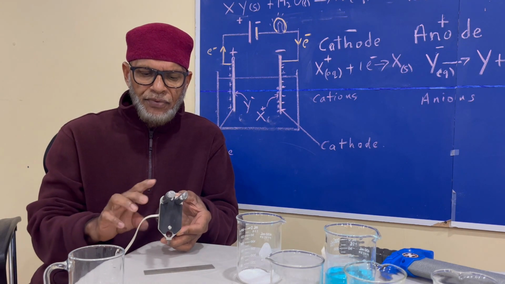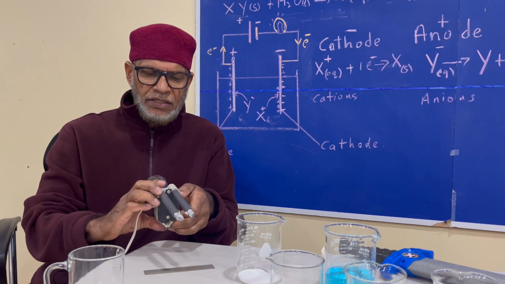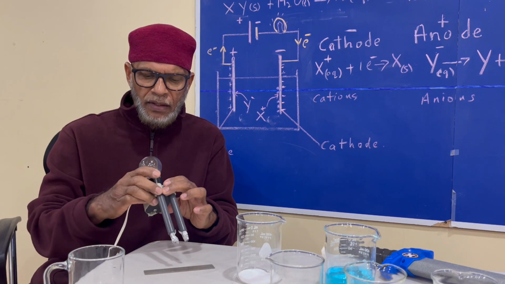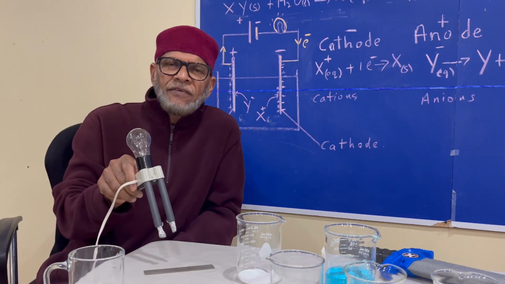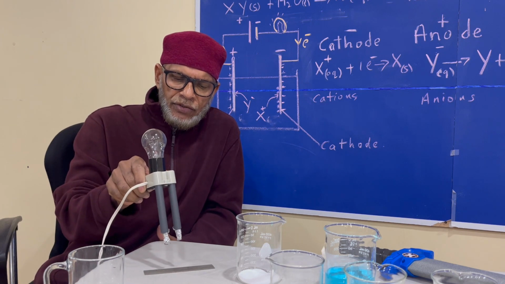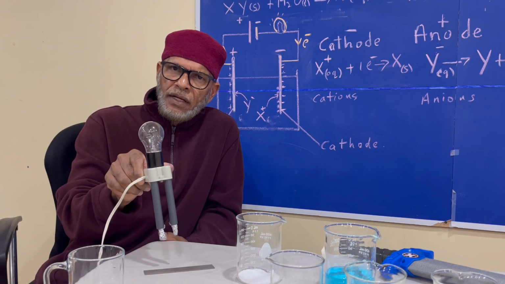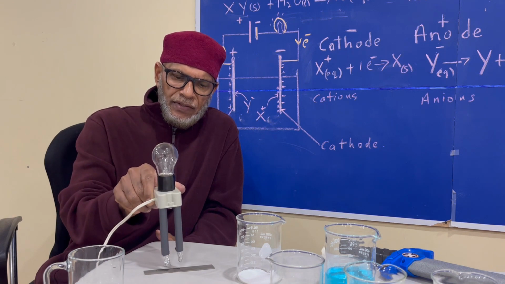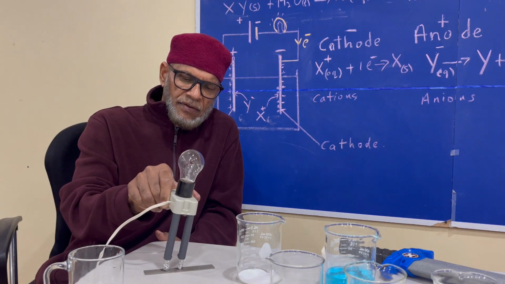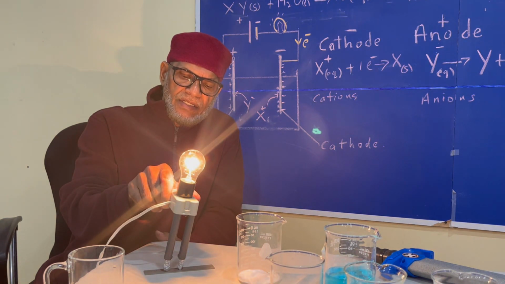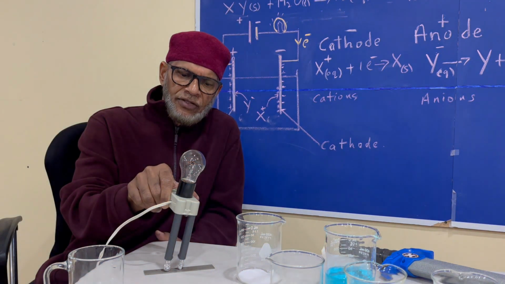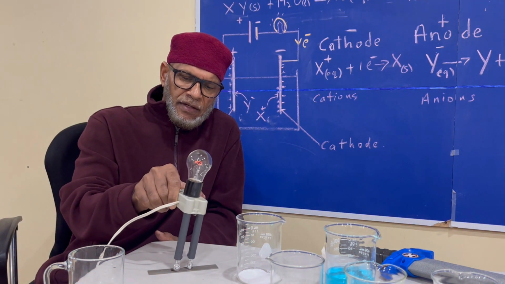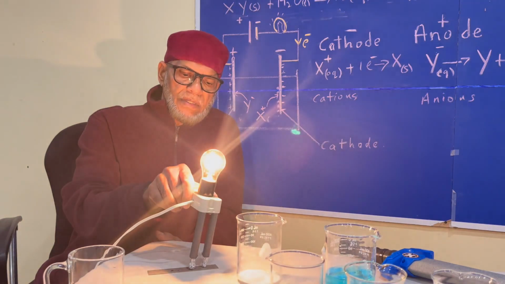Any substance that bridges or closes this circuit here, which is right now open, will allow electrons to flow from the cathode to the anode, and the circuit becomes complete or closed. So we can show you how a piece of metal is doing that. As you've seen before, metals conduct electricity because they have loosely held electrons that allow the electrons to zip across from the cathode onto the anode. Okay? So that is how metals conduct electricity.